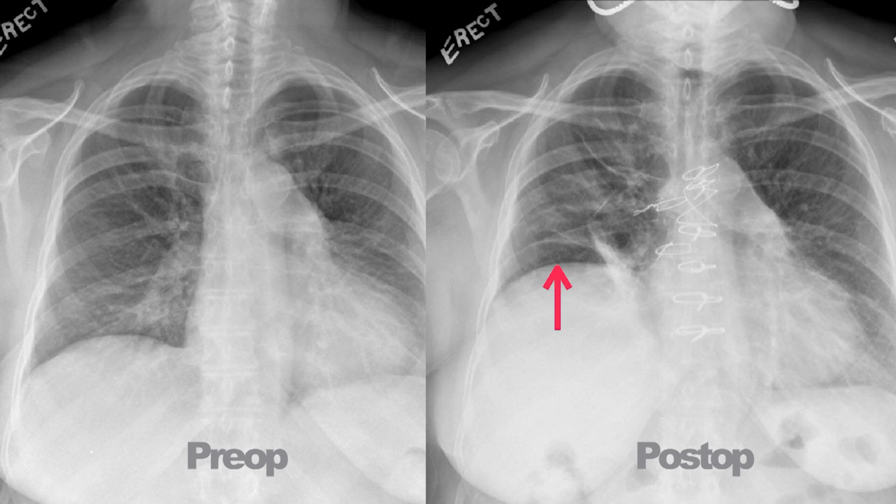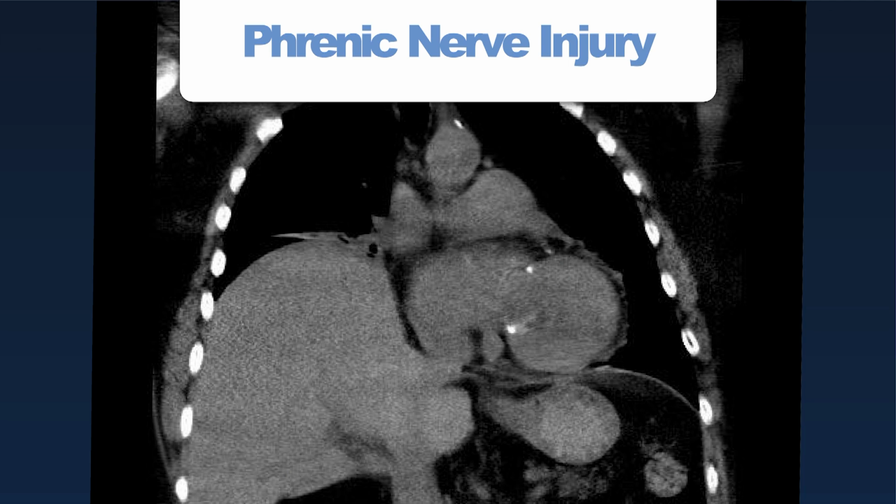Sometimes this is due to diaphragmatic nerve injury associated with the cold water bath or the ice bath that they put around the heart during cardiac surgery. And this will often improve on its own over the course of several days. However, in some instances, it will actually persist or even progress and result in pulmonary compromise. You can see there's some atelectasis associated with this patient.